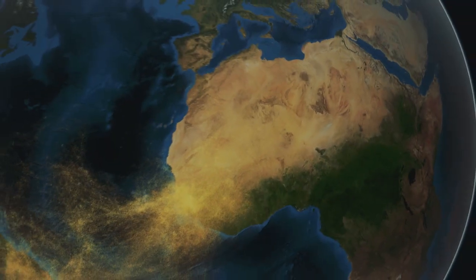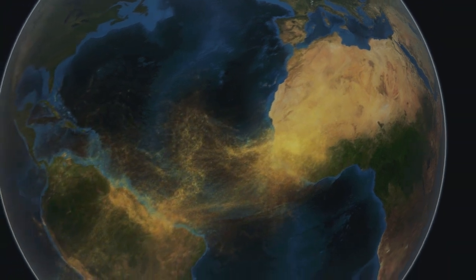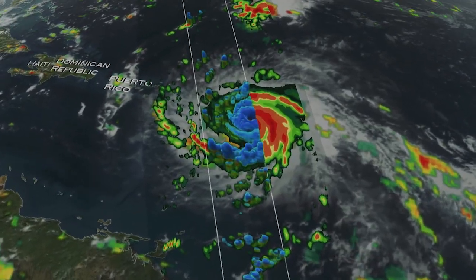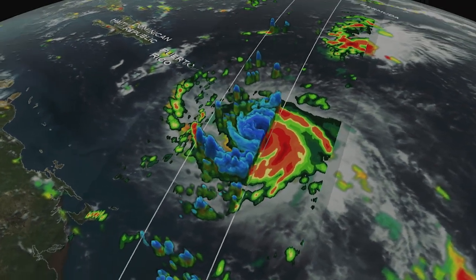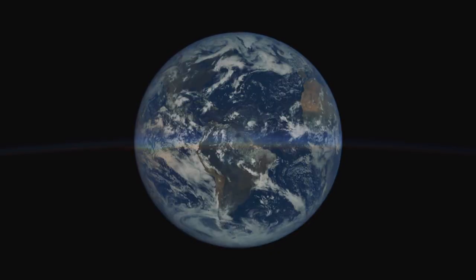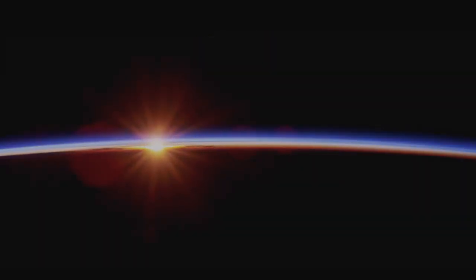It's been shown that it can actually be a barrier to transport of aerosols across the equator and has been linked to the frequency and the formation of hurricanes in the Atlantic and the Pacific Ocean. The long-term scales on Earth's climate is something that we're very interested in, and how that applies to other planets' atmospheres is really why we're studying Earth and Jupiter.